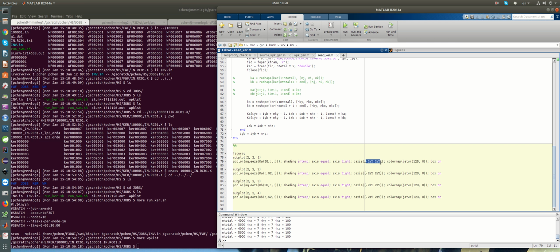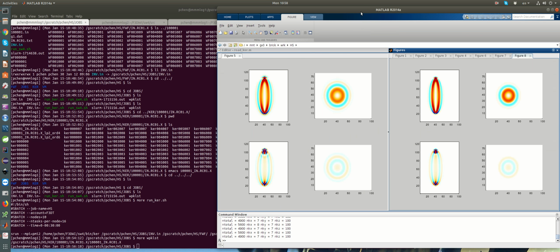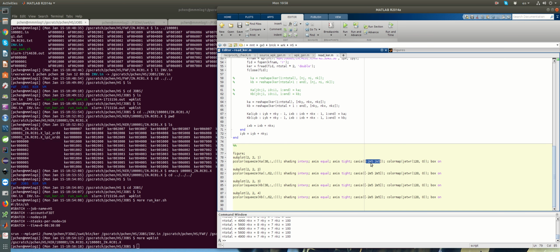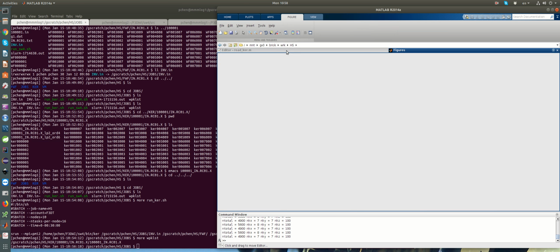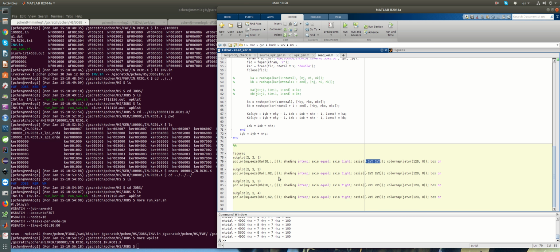The scaling isn't exactly correct yet. The c-axis goes from about -2 times 10 to the 5th power to +2 times 10 to the 5th power. So that's one of the things that I have to figure out. But the thing is that it depends upon whether we're computing the kernels for the relative perturbation or the absolute perturbation. If it's computing the kernels for the absolute perturbation, that's in terms of the changes in the velocity, so it has a unit of meters per second, right?